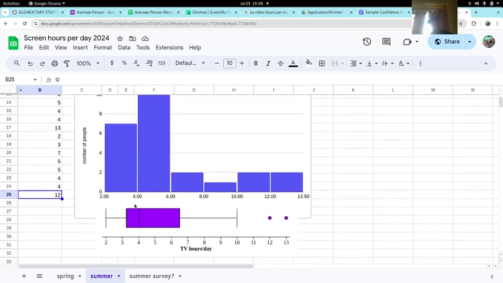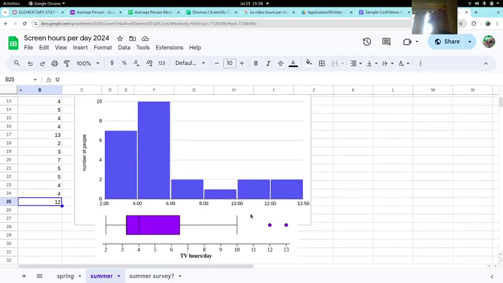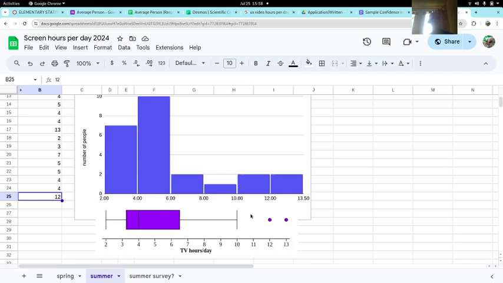And then down here we've got a little box plot from the stat applet. And notice the scales lined up, 2, 4, 6, and so on. So they give us 2 bits of information. We can see 25% of students watched about 4 hours per day, that's this second quarter here. 25% of students watched 2 to 3 hours per day. And this upper 25% of students in this summer class watched more than 6 hours per day. The middle 50% was between 3 and 7, like 4, 5, or 6 hours a day.